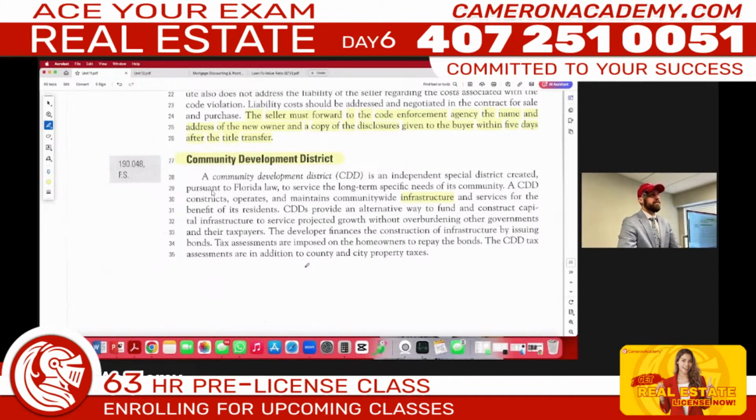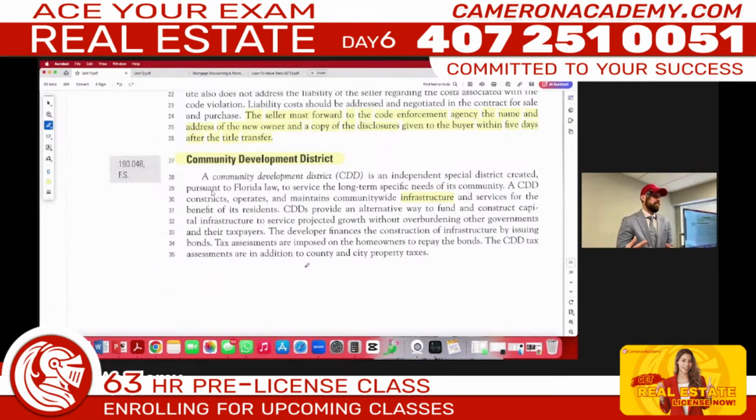When you develop a subdivision of homes, 500 homes, there's impact fees that you have to pay as a developer. I don't know if you're familiar with impact fees. The county can handle a certain number of homes on their grid for electricity. The city or county, municipality, can handle a certain number of homes on their water system. But now you want to build 500 more homes. How can the system handle that?